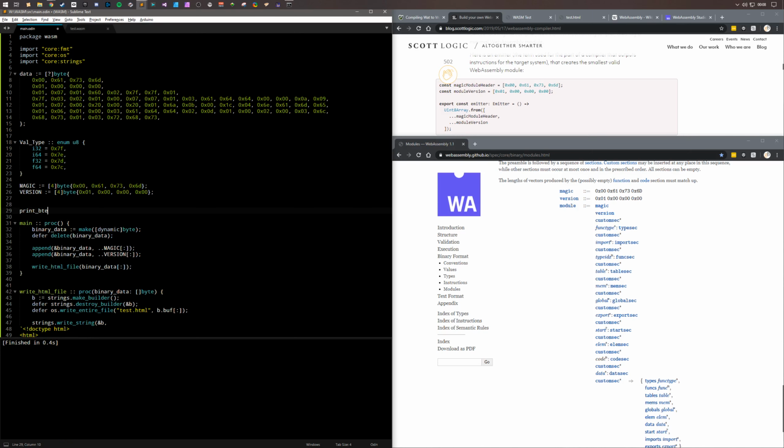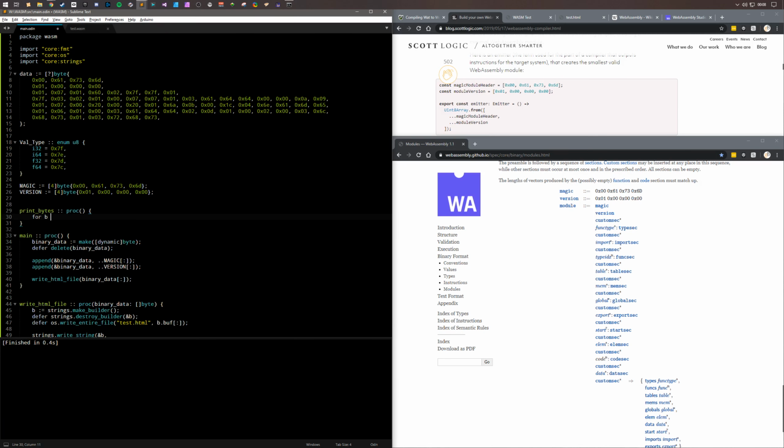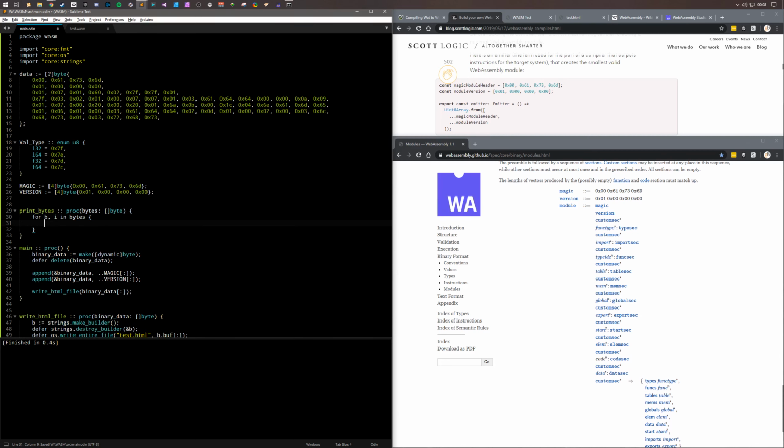So now, if I just print bytes, all you need to do is go for bi in bytes, fmt.printf, yeah, like that. Actually no, I've got the new formatter, don't I? So %02x like that, aha.